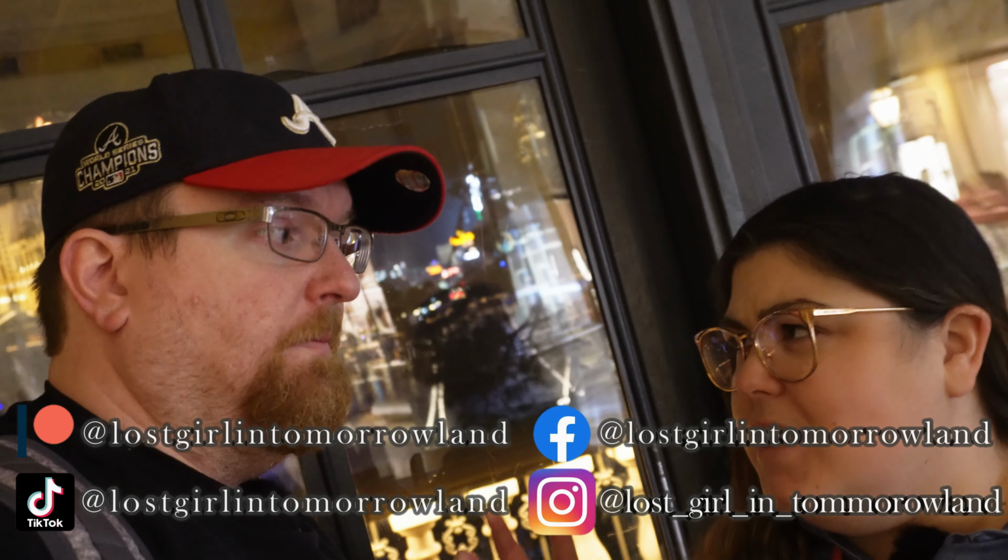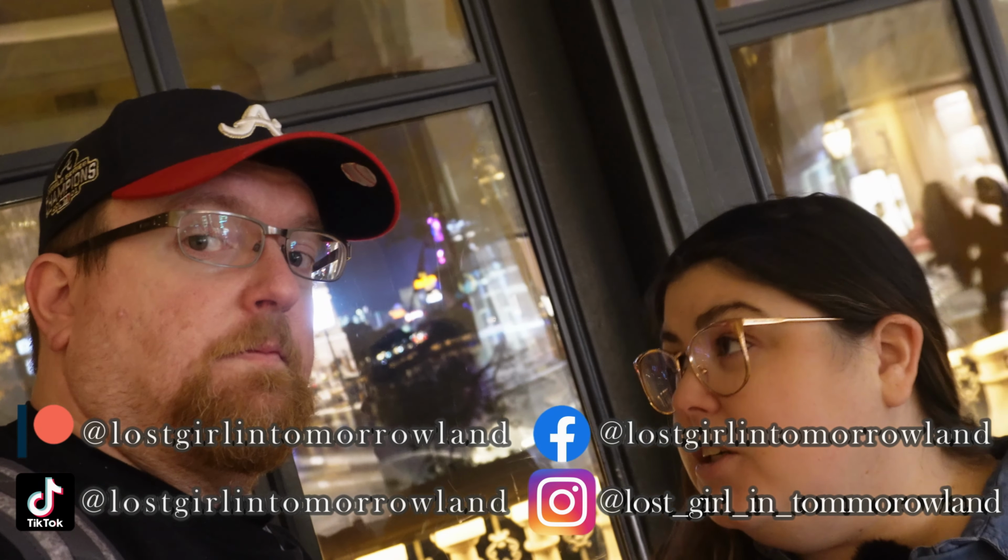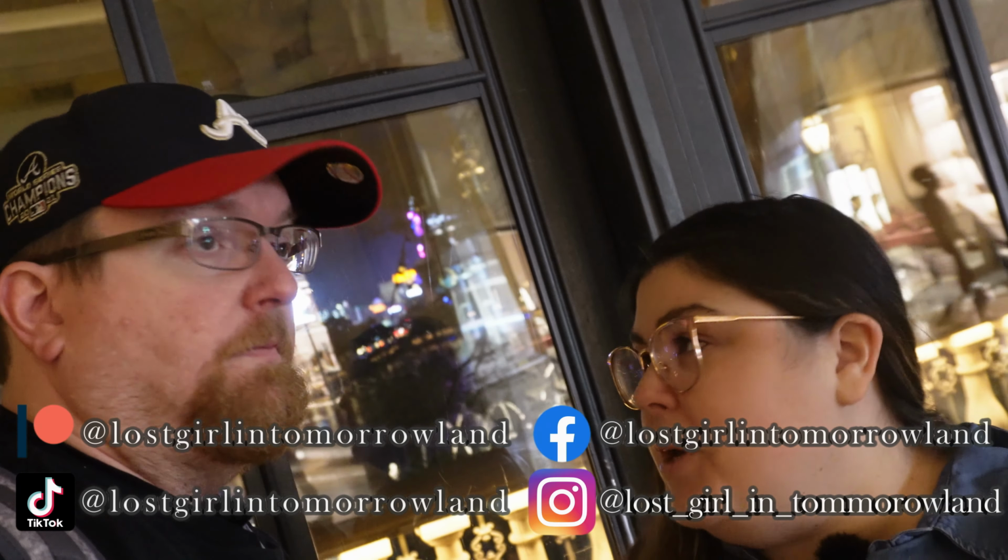So that's gonna do it for our walkthrough of the Bellagio. It's not a huge casino in the sense that some of these other casinos like Caesar are a lot bigger when it comes to their shopping. Yeah, for sure. This is a really nice casino though, definitely nice architecture. It reminds me a lot of Caesar's, it's really thought out how the architecture works instead of some of the other hotels that are just kind of hodgepodge together.